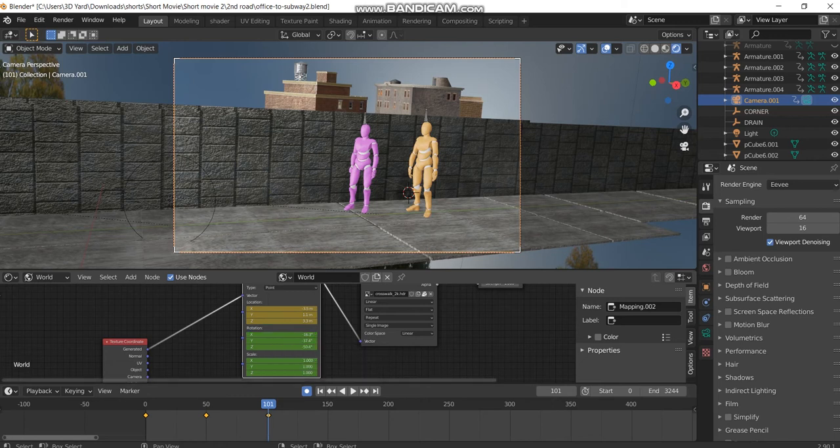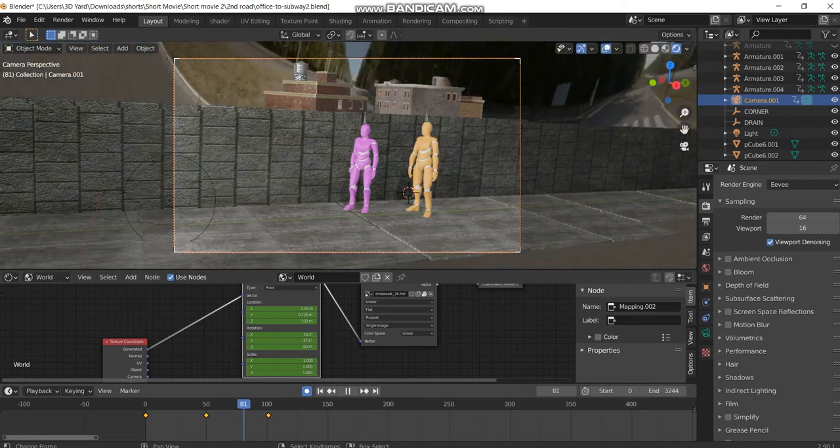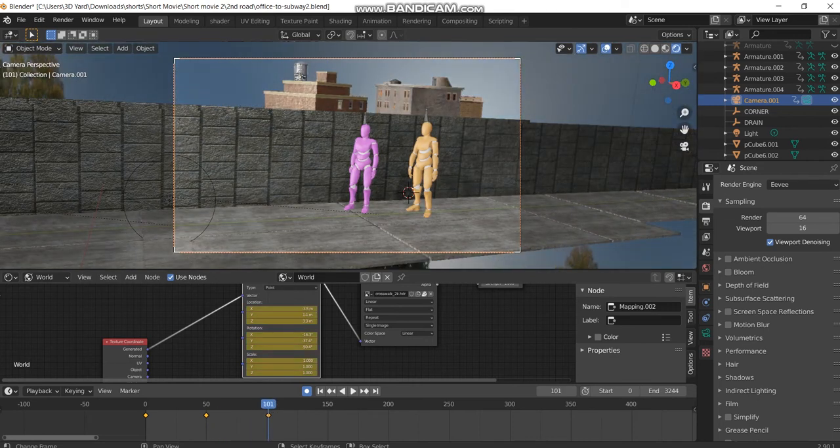Okay, that's good enough. Press I, press I. Now from 50 to 101. It is moving, and there you can see that it is animated, but it gets all weird.